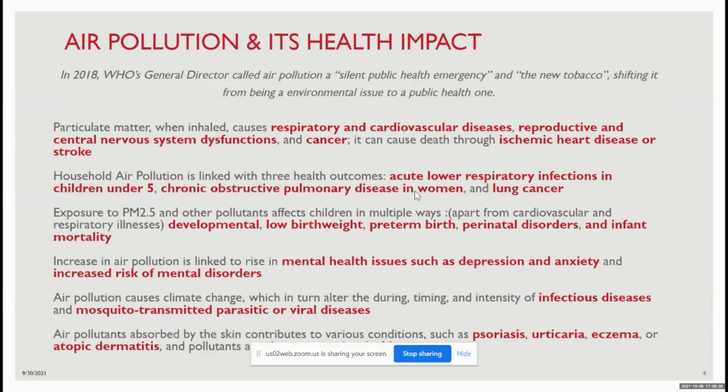So what is the correlation between air pollution and health impact? As you can see from this slide, it affects every single piece of our bodies, right? Earlier on, 10, 20 years ago, we knew certain parts of our body were being affected by it. And today, over the last 10 years, we've built a body of evidence to show us with a lot of depth as to which parts of our body and how we are being affected by it.